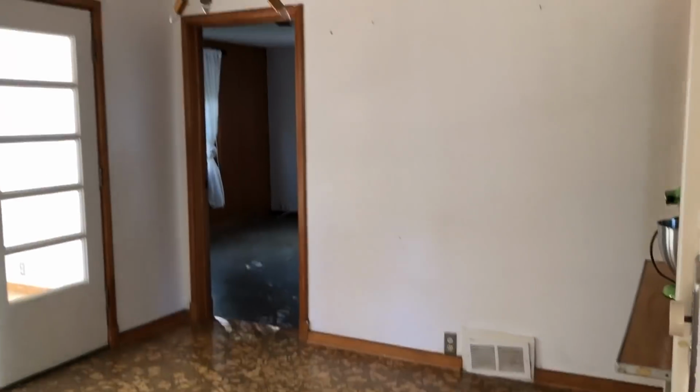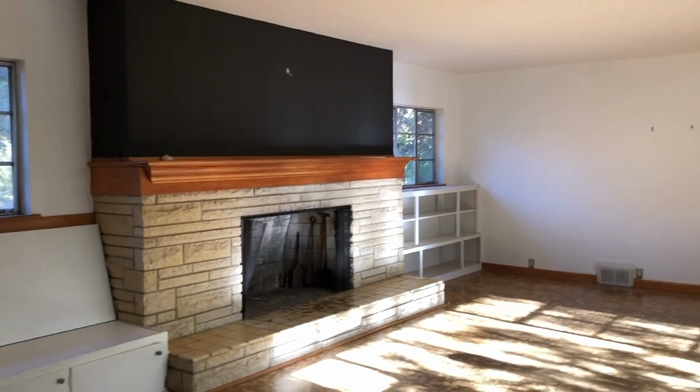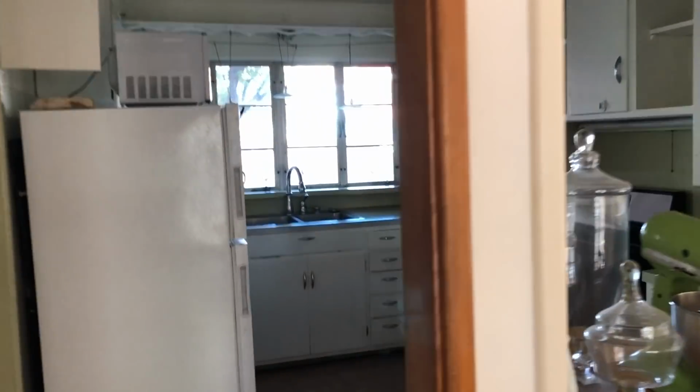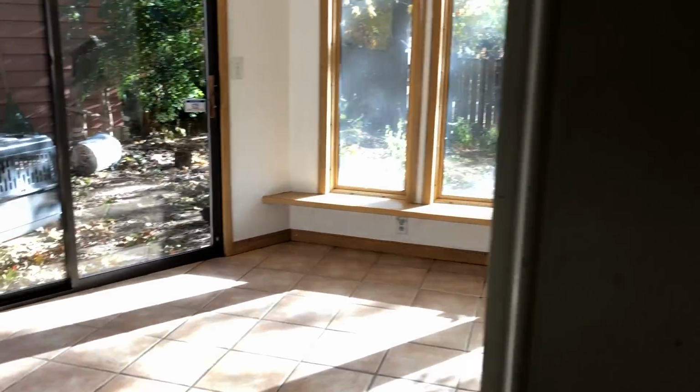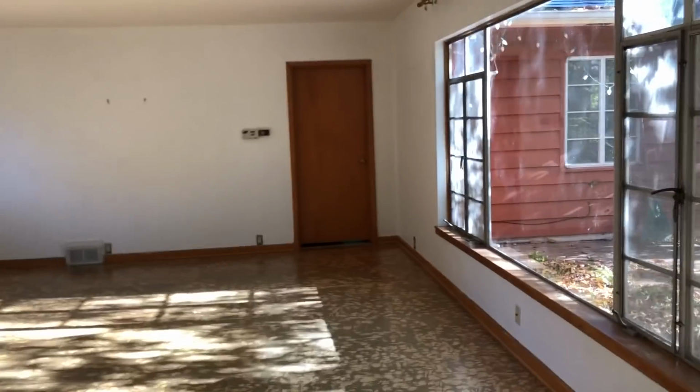First things first, let's take a look at the old house after we moved out. Okay, we are doing this house tour super fast. We loved this house. This is the little dining room. There's the giant living room and the big window that we loved. We had a fireplace in the old house, which was great, but not really useful. And this kitchen sucked. It was just falling apart. The cabinets were a wreck. I hated that kitchen. This was the best part of the house, the sunroom. This is where all my plants lived and where my couch was, and it was beautiful.